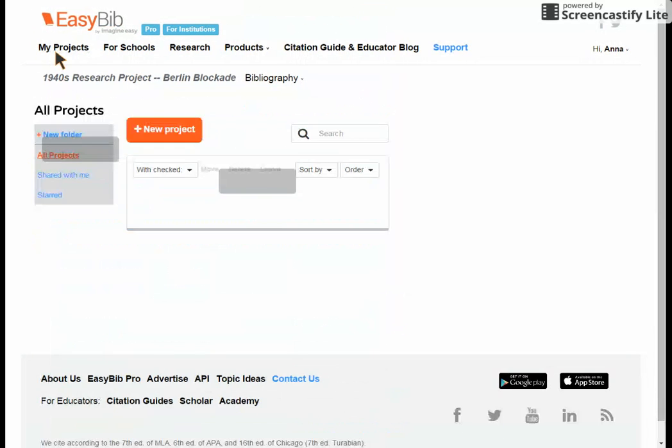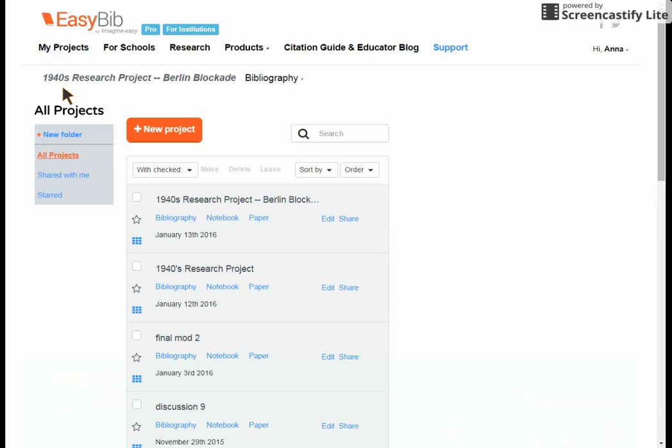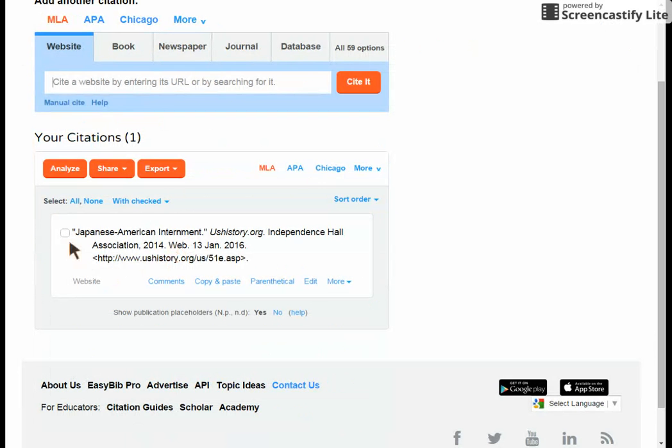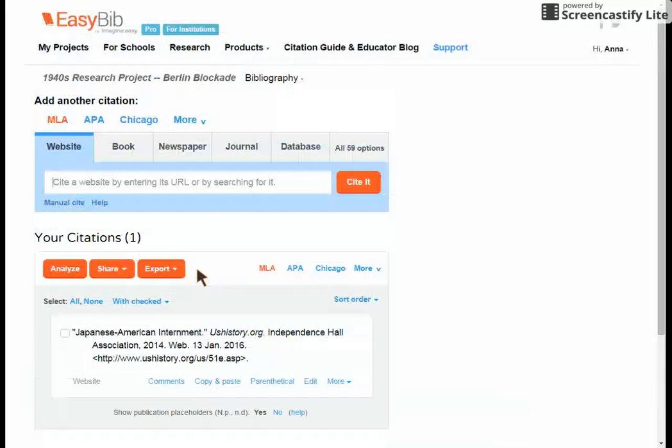Okay, so those are some examples of what you may use for your research, and this is a really important part of your Comp 2 grade. But what I want to show you, the last thing is, once you've generated all your bibliography, as long as you're signed in, it saves everything. I do not want you to print off a bibliography for me. Instead, I want you to choose this option called Share.